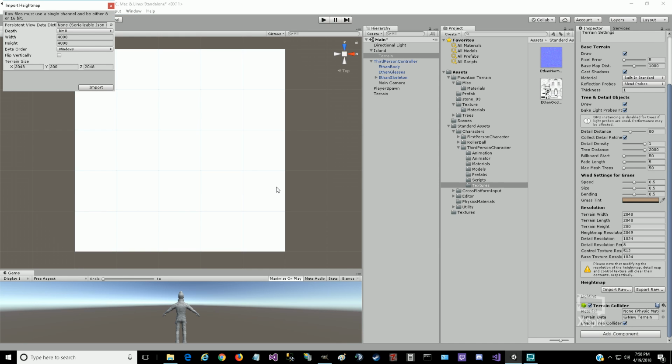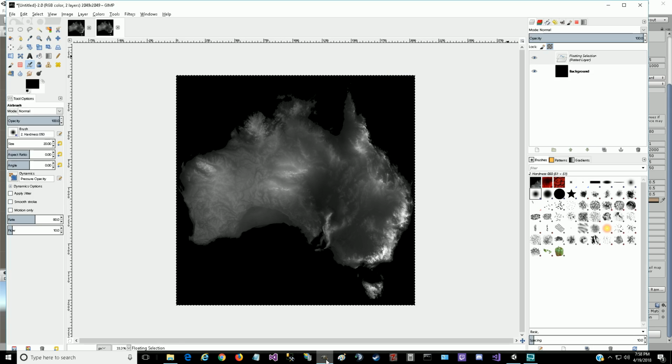Oh, coincidentally, one last thing I wanted to add: before you export your image in GIMP, you have to flip it vertically, because the way the Unity importer works, when it's reading this information, it's almost like the carbon or the mirror image, it's going to be inverse of what you actually have.